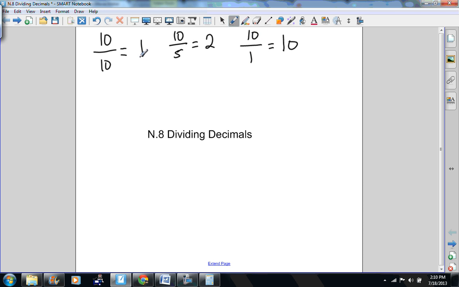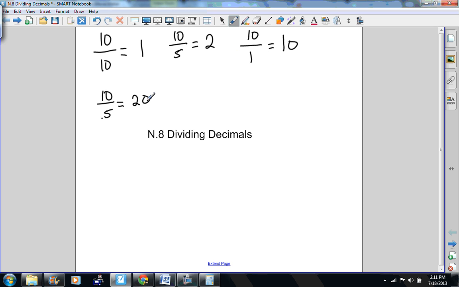We have to look at the pattern here: as the bottom number gets smaller, the answer gets bigger. Said that backwards. Okay, so then if we start dealing with decimals, 10 divided by 0.5 or 10 divided by 1/2, if you think about it, what that means is if you're taking 10 and splitting it into 10 equal groups, there should be 1 in each group. If you have 10 and you're splitting it into 5 equal groups, there's 2 in each group. 10 into one group would be 10. Well, if we're splitting 10 into 0.5 groups, or half of each, that would mean that our answer should be 20. And we notice that this keeps getting bigger.